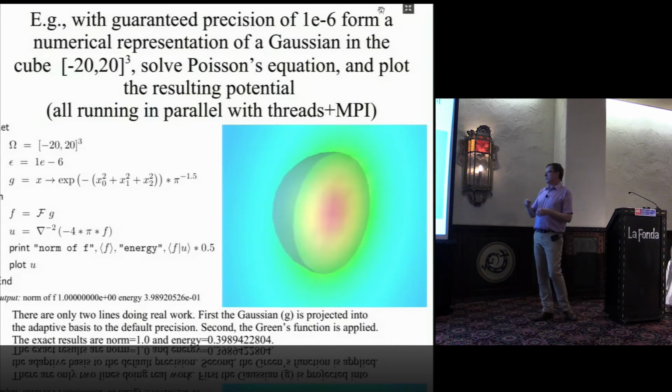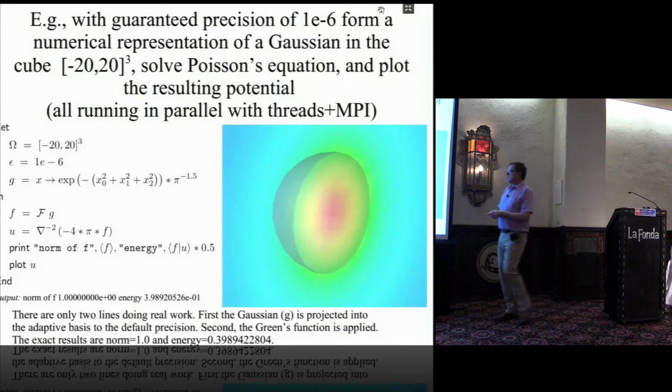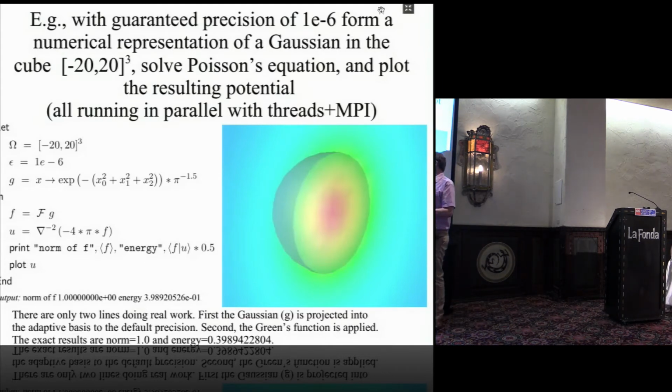This is just an example, basically illustrating how it's a little different computing in MADNESS than in, say, a standard quantum chemistry code. We specify the problem. Here we're basically doing nothing interesting. We're just calculating the electrostatic potential due to a Gaussian, right? So trivial. So here we have a specification of the problem. We specify the accuracy that we want to compute to, the domain. Here's the Gaussian specified analytically. These two are the only lines doing anything.